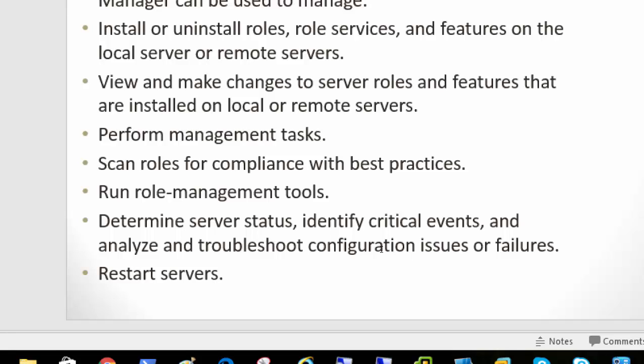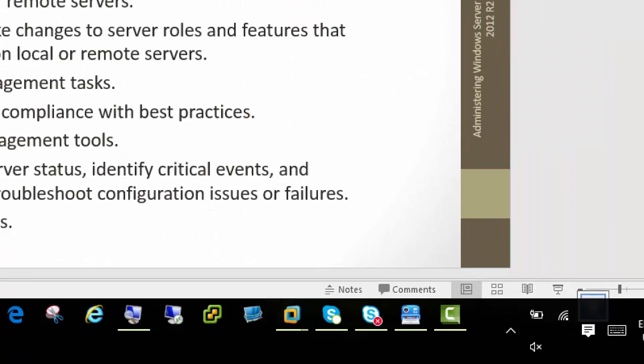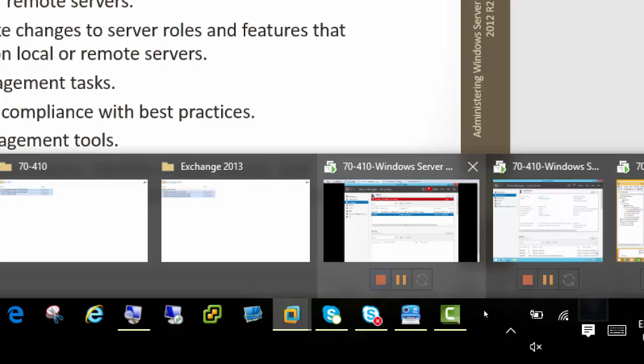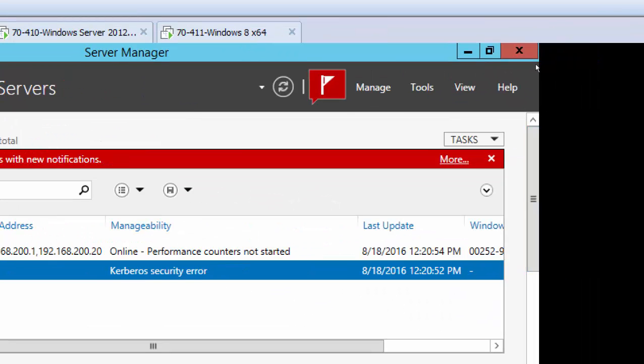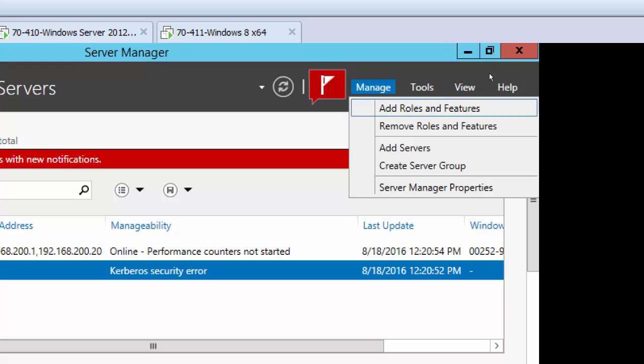Scan roles for compliance with best practices, run role management tools, determine server status, identify critical events, that's Event Viewer, analyze and troubleshoot, restart servers. Can we restart servers as well remotely? Should be. Yep. We can do that from remote tools.